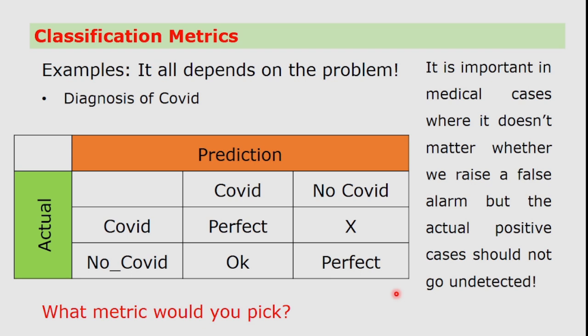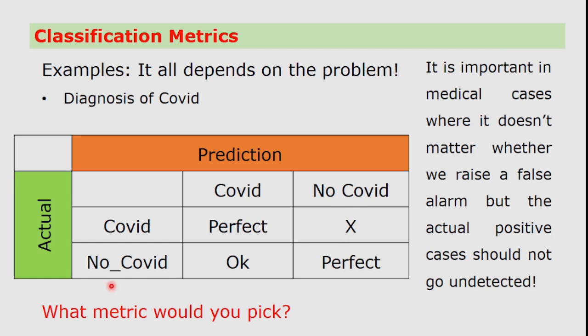So we can consider this example. This may vary. For example, you have COVID. It's an example related to biomedical. Actually you have COVID, and your model predicts it as COVID. Okay, fine, it's a perfect model. Actually you have COVID and your model predicted it as no COVID. So it's a type 1 error. This is not a correct way your model should predict.